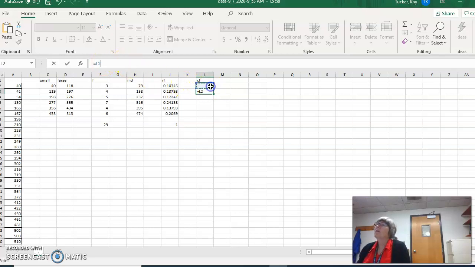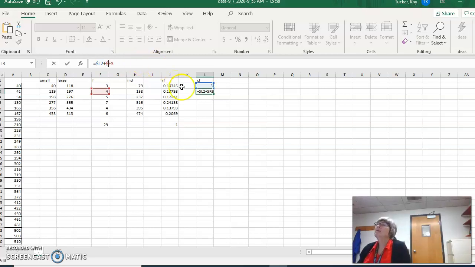grab this one. Then I want it to stay in the same column, so I'm going to put a dollar sign in front of the column. And then I want to add the next one down. But again, I want it to stay in the column. I want it to change rows, but I want it to stay in the column.